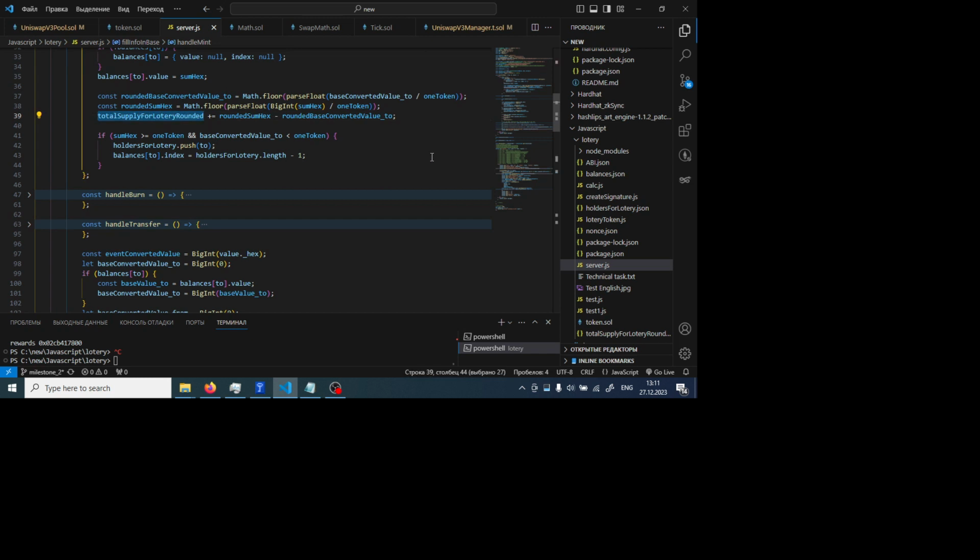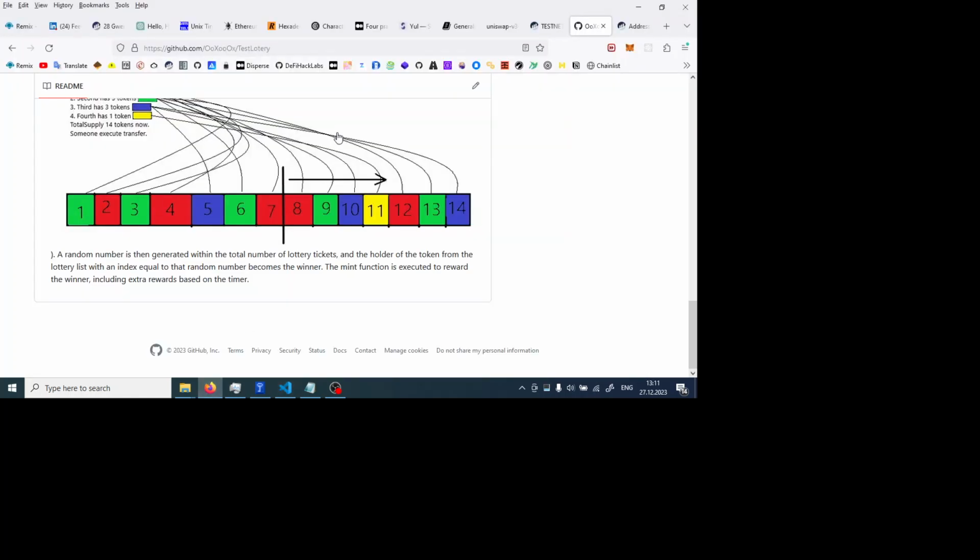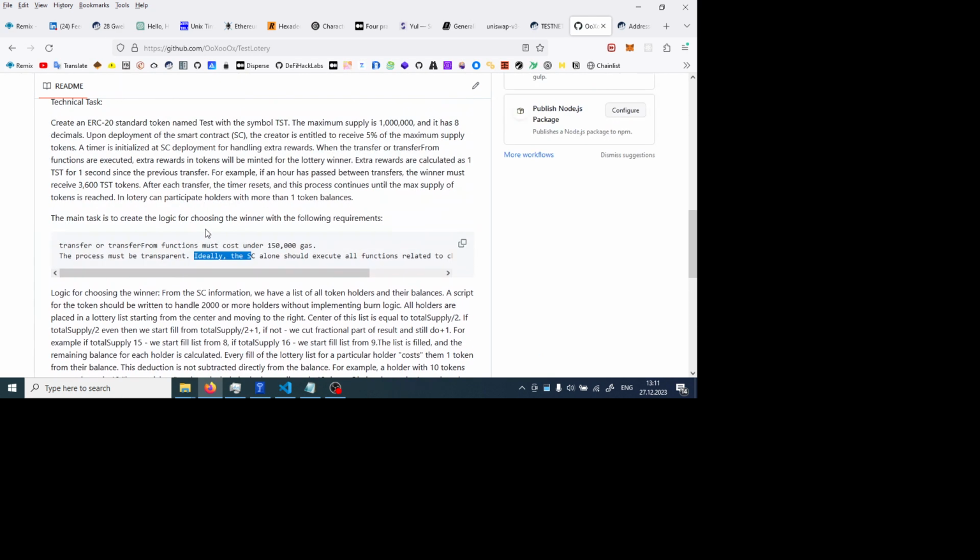Next we fill total supply for lottery, because we must notice that one of the requirements is that users with balance more than one token can participate in lottery.